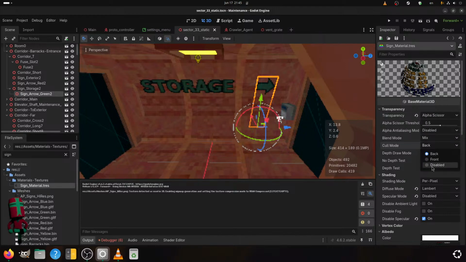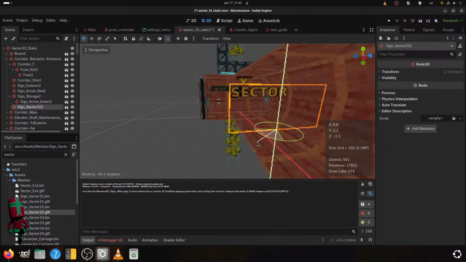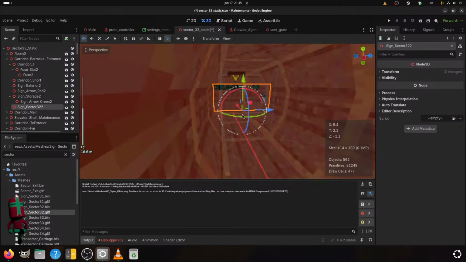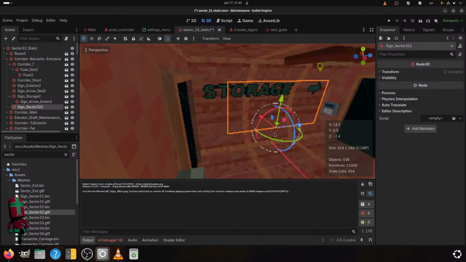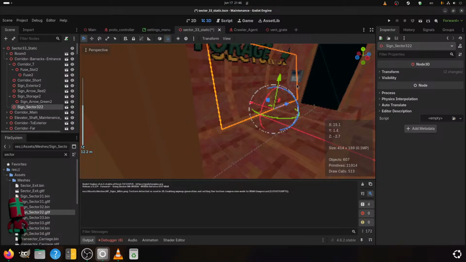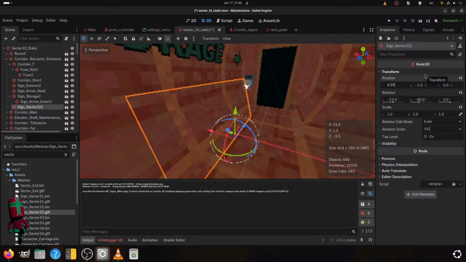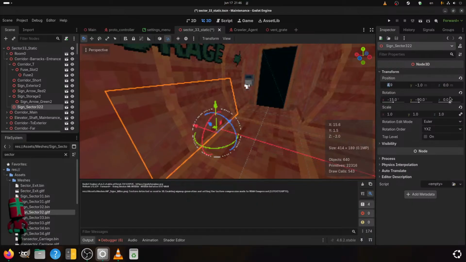Cull mode. Disabled. Vector. 32. Uh, 3.9.